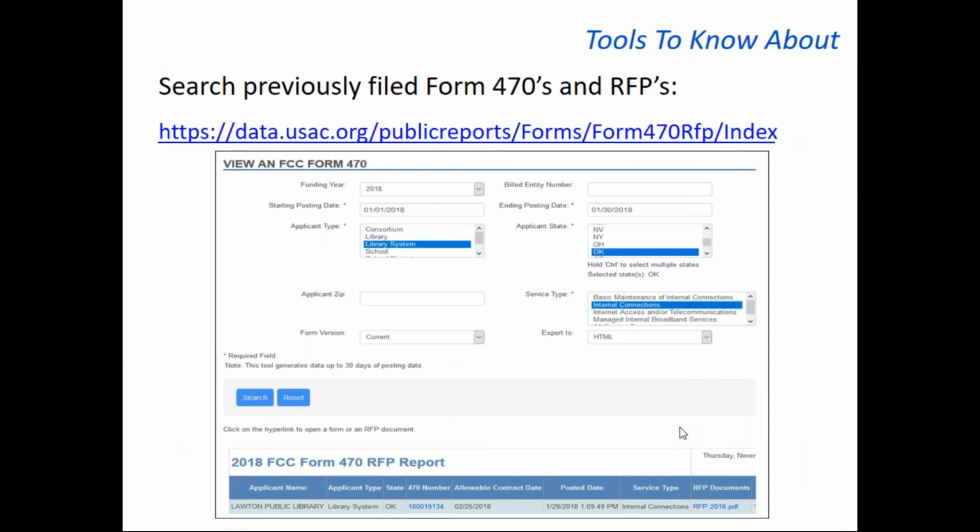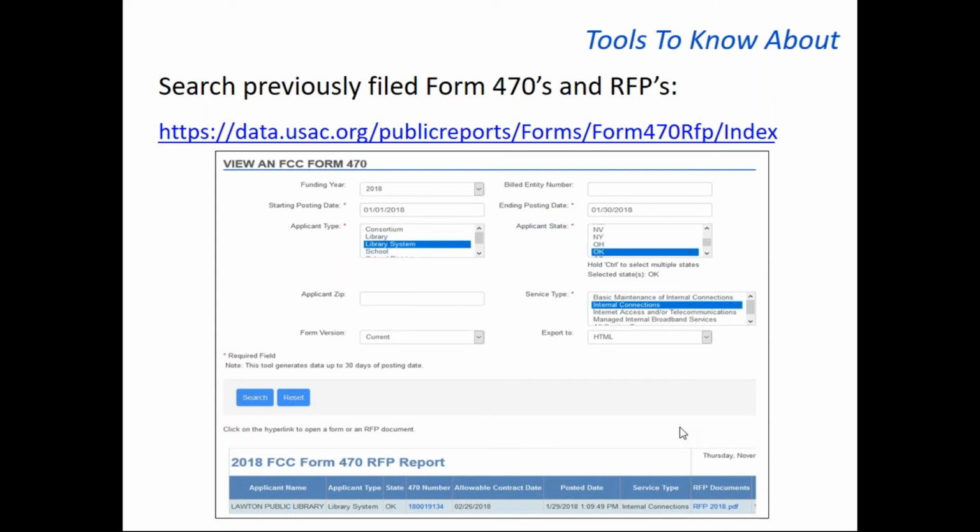One of the things I do, and maybe it's considered cheating, is you can actually go out and search for other posted Form 470s on USAC's website. I've used this, be it category 1, fiber implementation, but you can go out and search. I would look at 2018, a previous filing season to the funding year we're currently in.